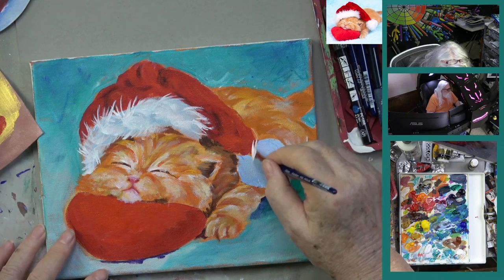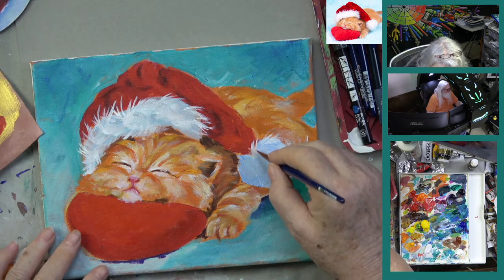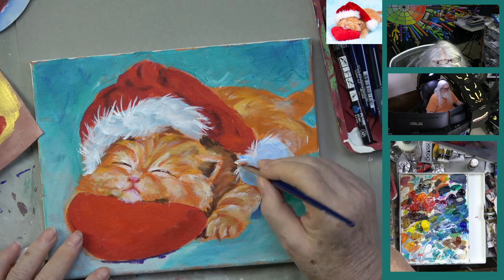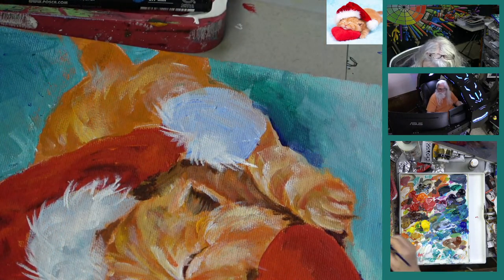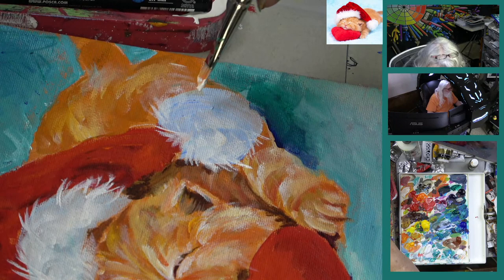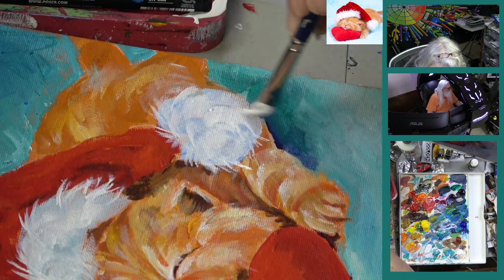So it's the same thing here with the little ball of fur. I'll tell you what, if I had a kitten and you'd put the hat on it, when it saw that ball of fur, he'd be on his back with that little ball of fur on his tummy, playing with it and having fun, jumping and racing around the house. I know exactly what this little cat would be doing, right? But he's exhausted. So that's how they got the fur. See how I'm just swirling this around, almost like parentheses?